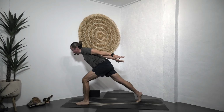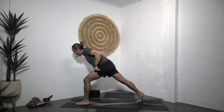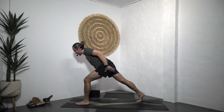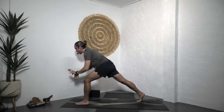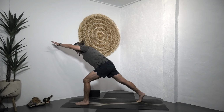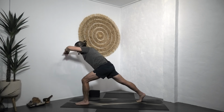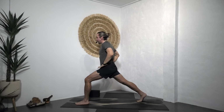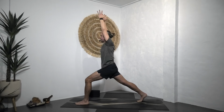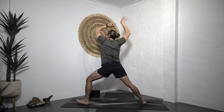We're bringing weight forward, grounding into the front heel and seeking the balance in our body. This left leg of mine is not as strong, so I've got to find more recruitment. Hook with opposite thumb on top as you squeeze the biceps to the ears and pull the thumbs apart. Inhale, up and rise to crescent. And if you need those alignment cues again, head straight there. Find it first. And then warrior two on an exhale breath.